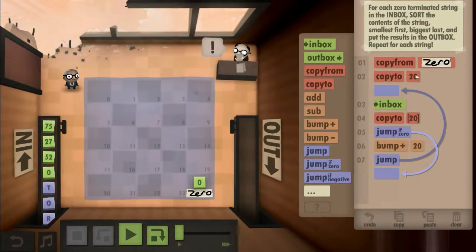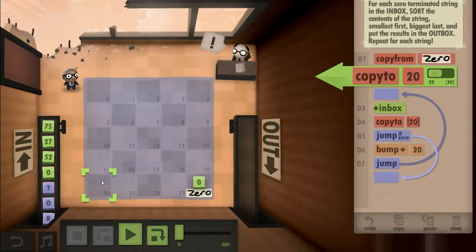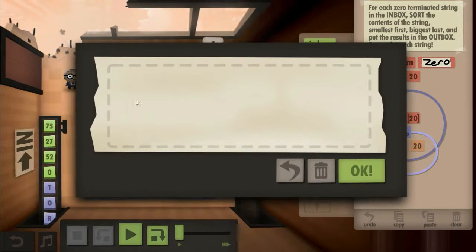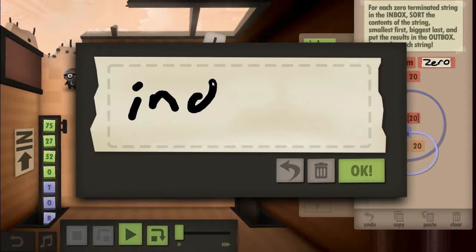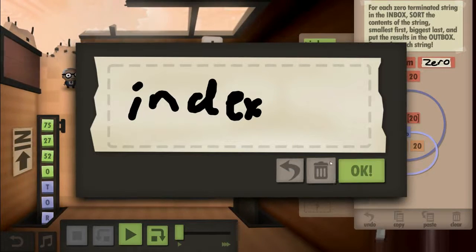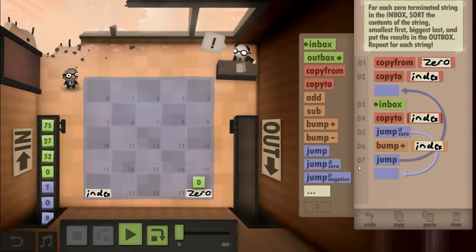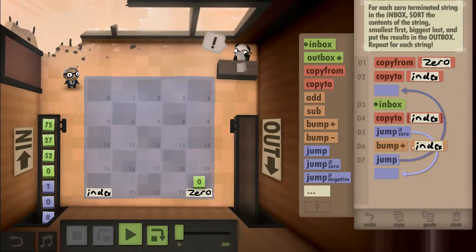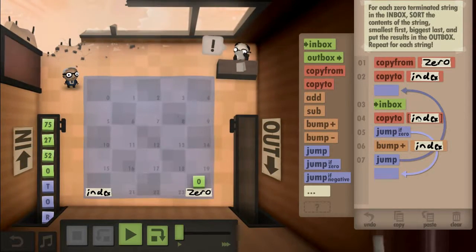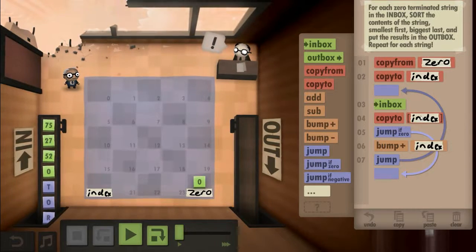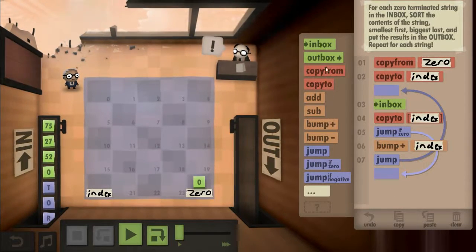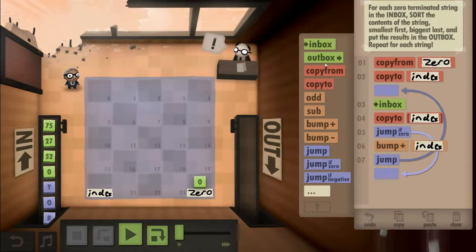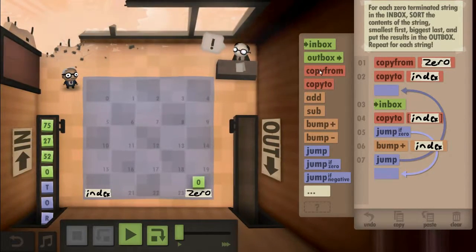And 20 is going to be our index. We copy in, bump to index. This is also going to copy to the 0. So our exit condition can go down here, where we would.